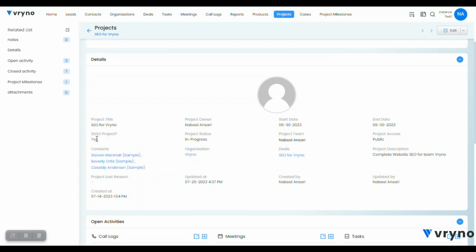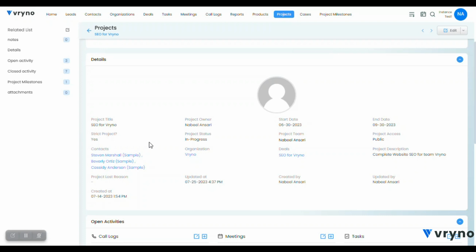In such cases, if a particular task within the project becomes overdue, the user or the assignee of that task will not be able to close it by him or herself. It will be the manager who will only be able to close it. So you can mark it as a strict project, and we have the project status, which you can change as you move forward through a particular project.